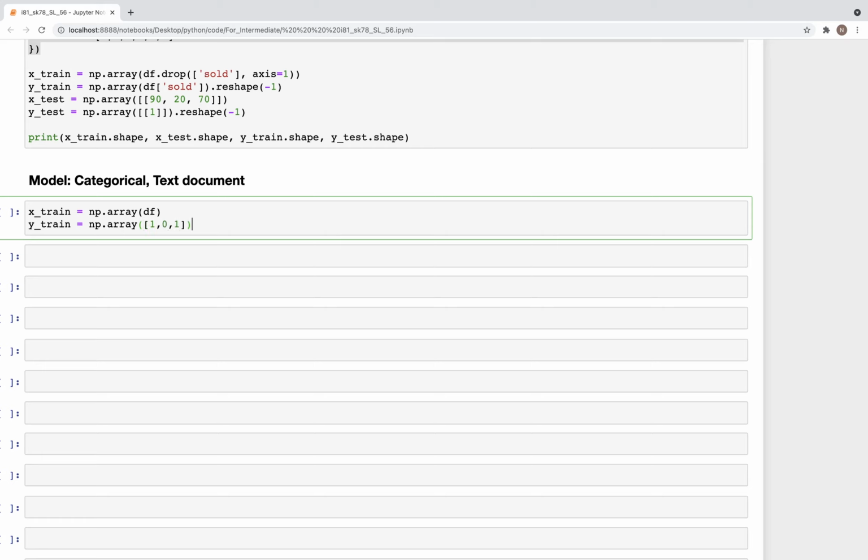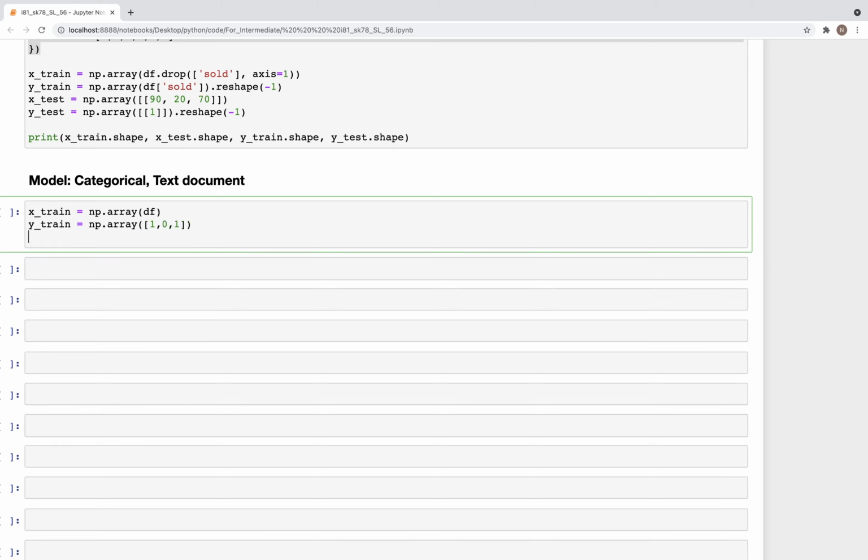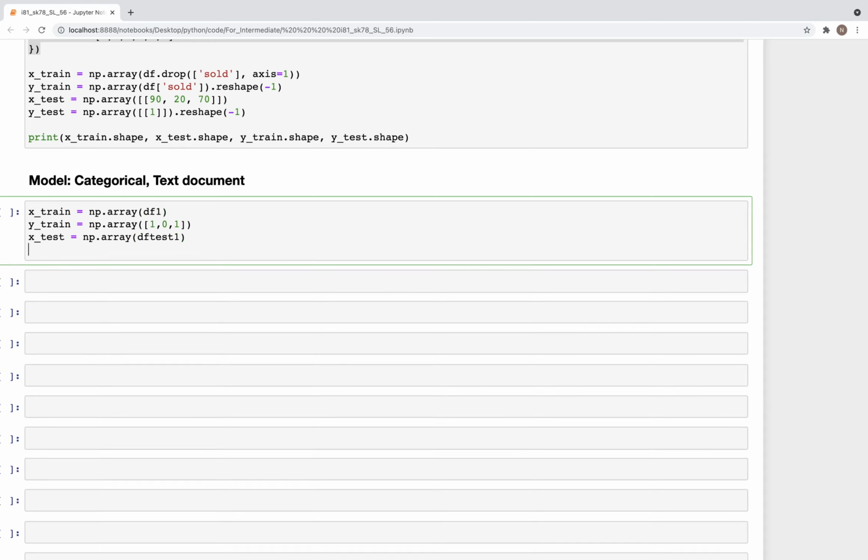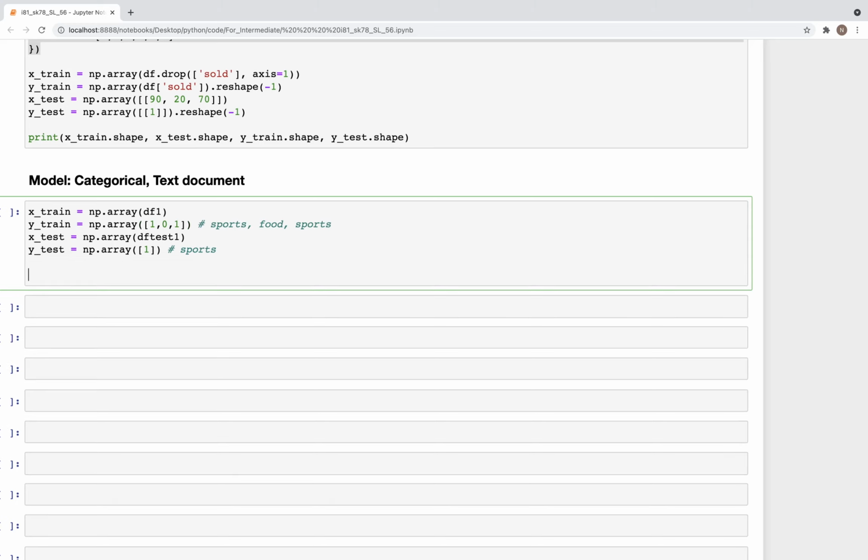So we have sports, food, and sports, and then x_test is equal to np.array, and this is df test 1, and this should be df1. And then we have y_test, which is equal to np.array, and this is 1, so this is sports, and here we have sports, food, and sports. And so these are the classes we have, and we can print the shapes.